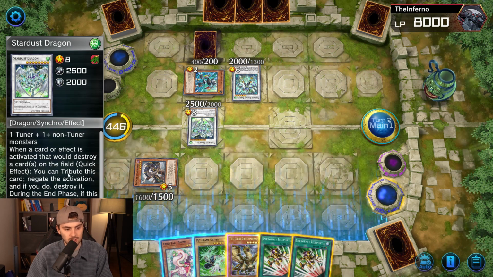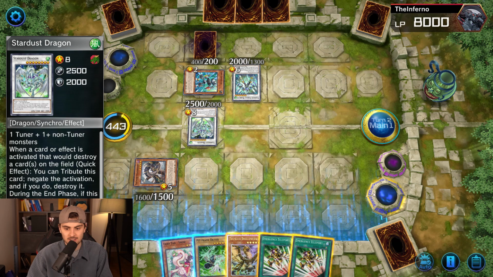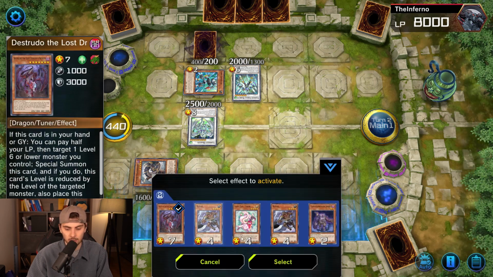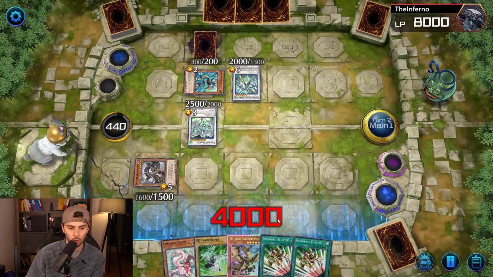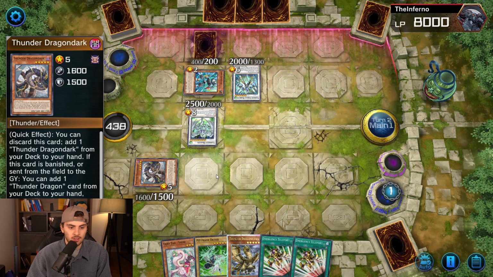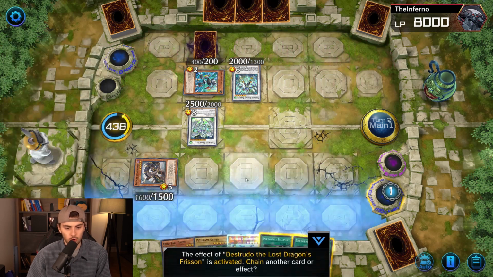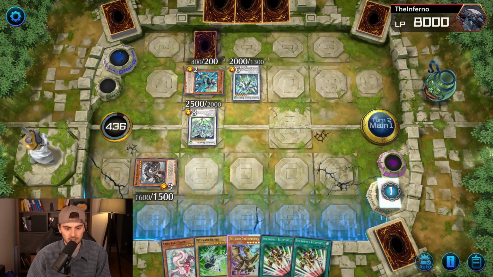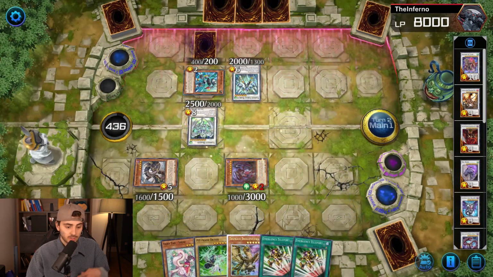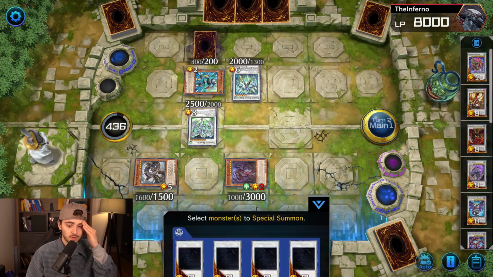So they can negate the Yazi with this, but the Yazi can still trigger to summon something from the deck, and we didn't mill the Mari Mari as well, which is something we always have to look out for. Did we mill the Mari Mari or not? Right, we're gonna use the Destrudo on the Dragon Dark, getting the Destrudo down to level 2, so we can go for level 7 Synchro.